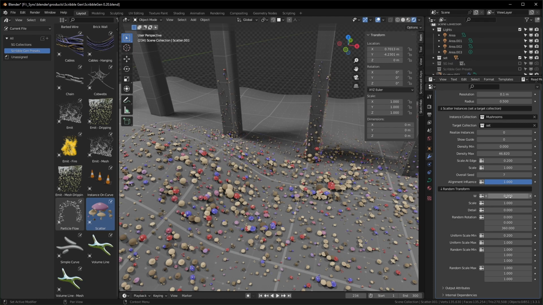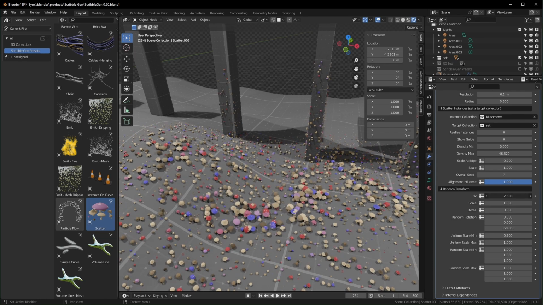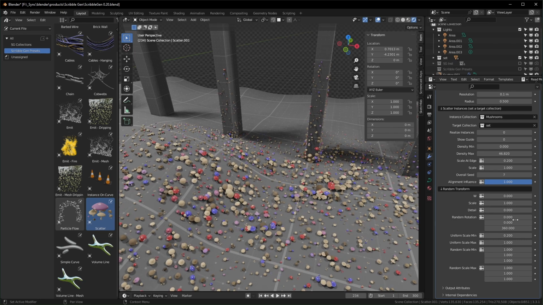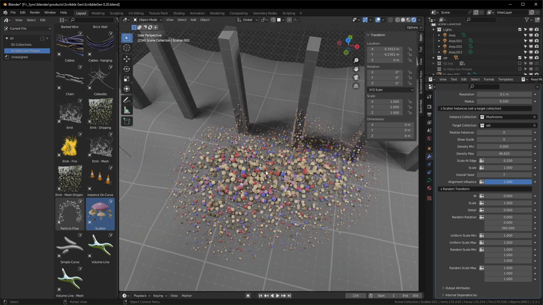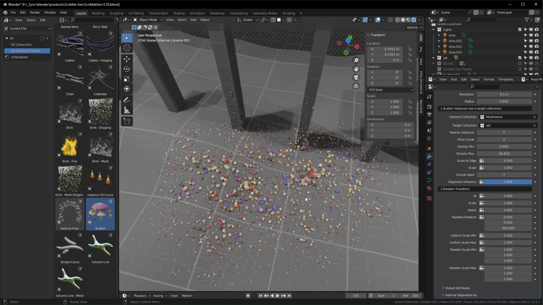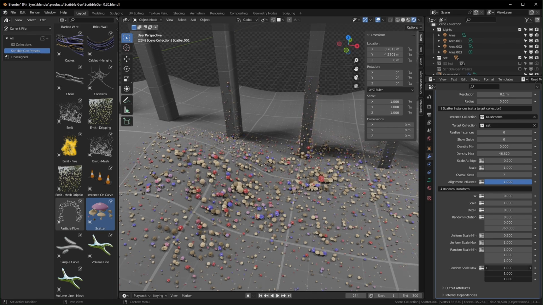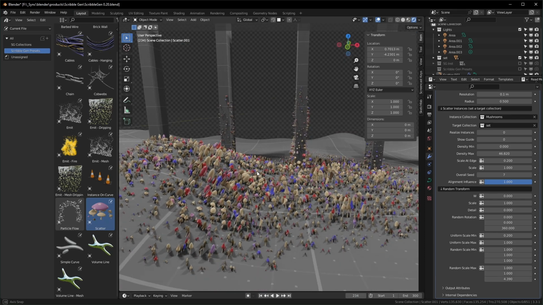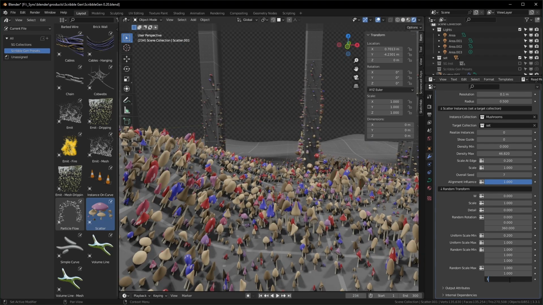Next, we have random transform. So if I move the W right here, you can see some of them are scaling up and down. And that's because I have right here, uniform scale. These are not the same right now. So if I do set it to 1, everything in the middle is big and everything at the edges is small. I do think it looks a little better when you set these a little differently so that it just looks a little more random. But you can adjust this if you like. Just like with the other options, we have these other scaling options. If you want things to be tall randomly too, you could do things like that just on one axis.